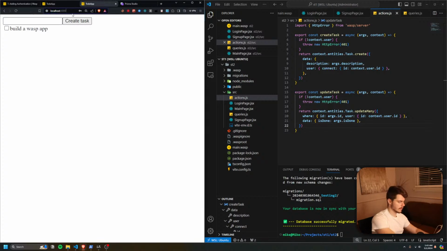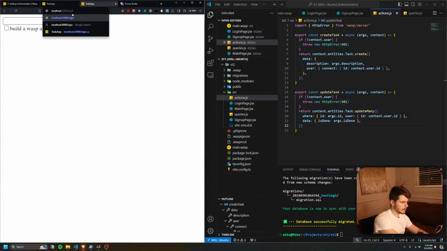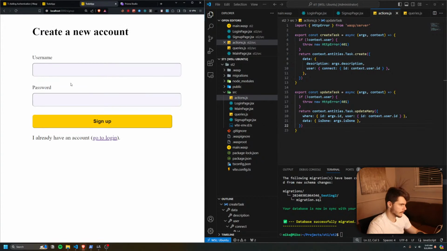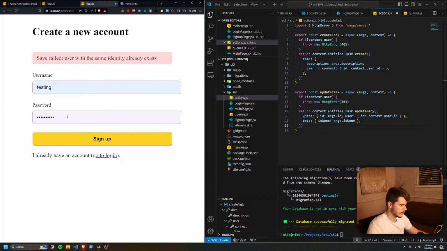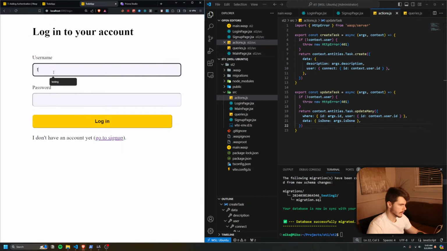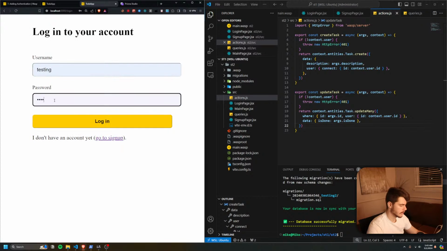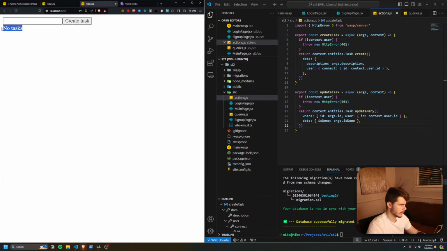Awesome. And if I go to sign up, and type testing again. Oh, login, duh. What?